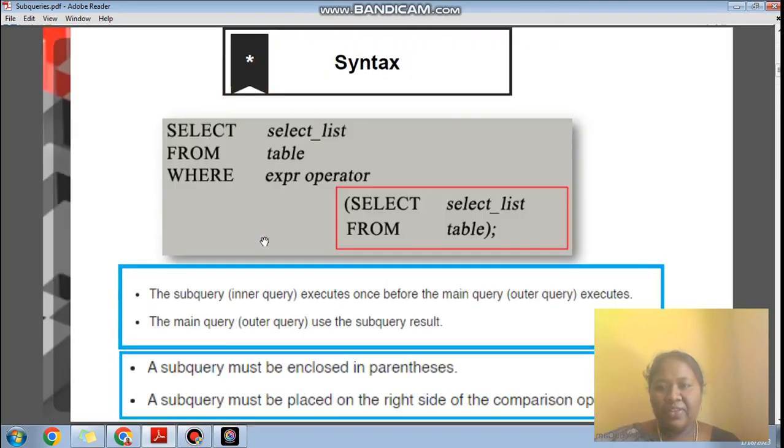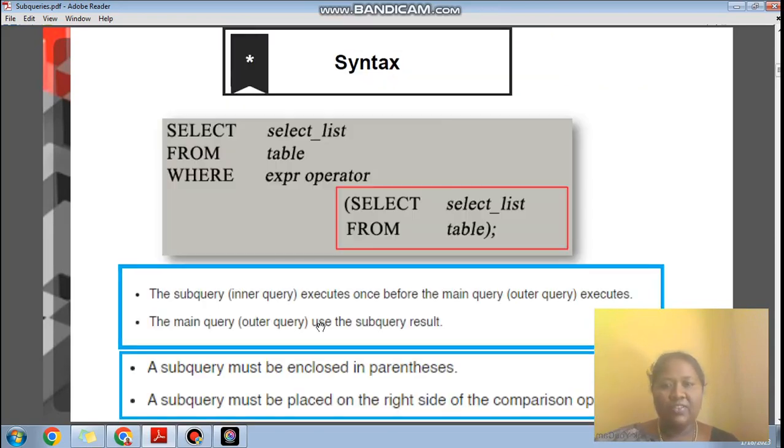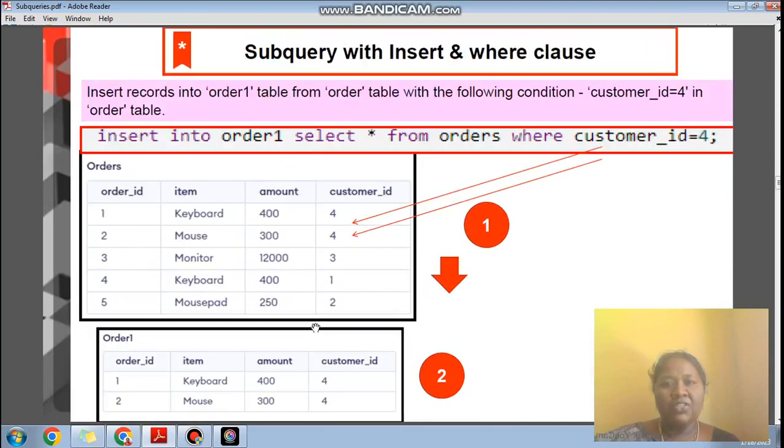Instead of insert, you can go for an update query, and with the help of it, you can apply a where condition. Here there is no need for a where condition; directly you can apply select. But this inner query can have conditions. And this is how this query works. So a subquery can be used along with these other statements.